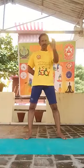Change your arm. The right arm is behind the spine, and revolve the left arm. 1, 2, 3, 4, 5. Reverse. 1, 2, 3, 4, 5. Relax. Arms down. Touch the waist here.